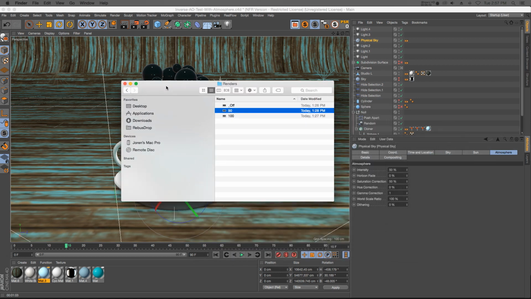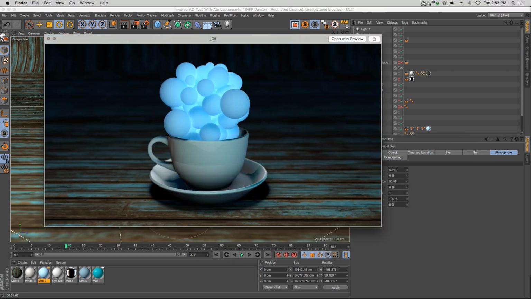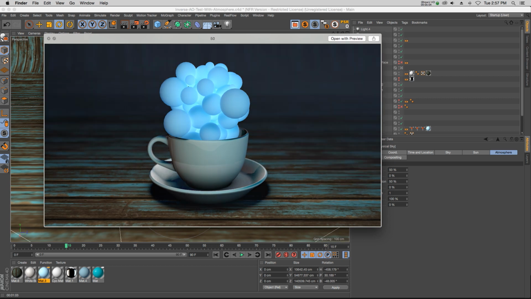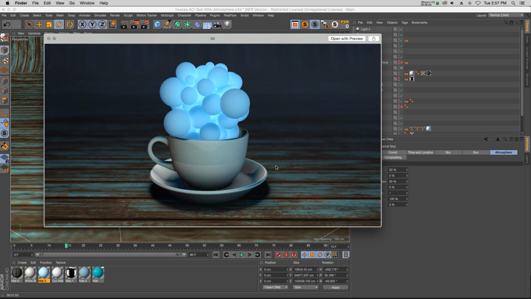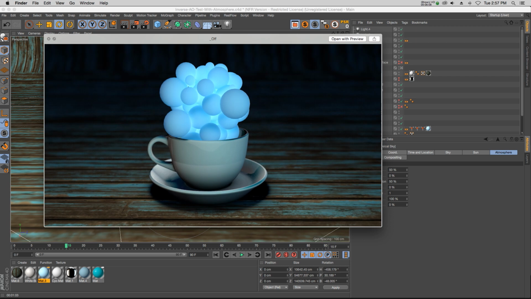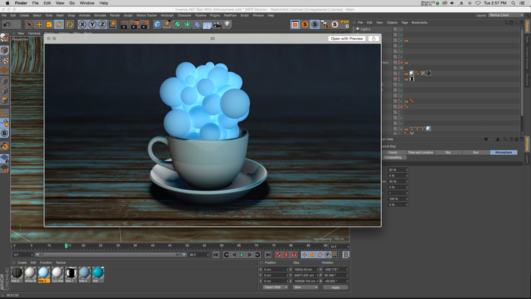So let's check out these renders that I made just to A/B test this. Here you can see before, this is with no atmosphere turned on, and then this is with 50% atmosphere on, and then this is with 100% intensity. So you can see that just a little bit, 50%, it's gonna add a really nice haze to your scene. It looks a little bit more realistic, a little bit more moody, just a little bit more interesting than without it. So I would definitely play around with maybe adding some atmosphere.